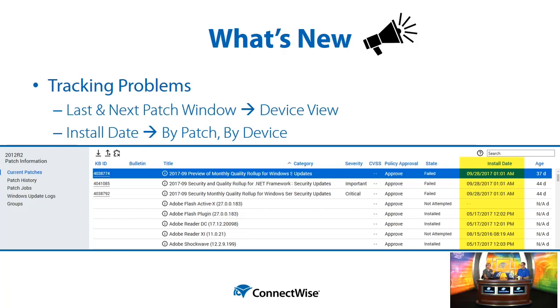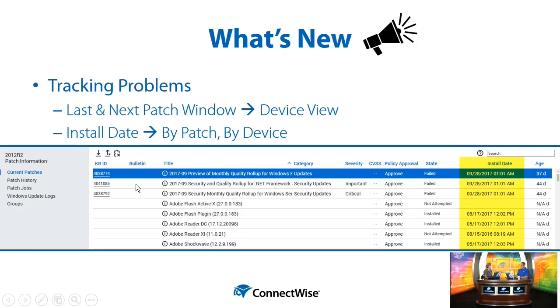So essentially, we're now giving you the install date by patch per device. And that really allows you to quickly use that search box right above it, so that you can find specific patches and then quickly see, hey, were they installed or were they not? And if they're not, understand why they weren't.